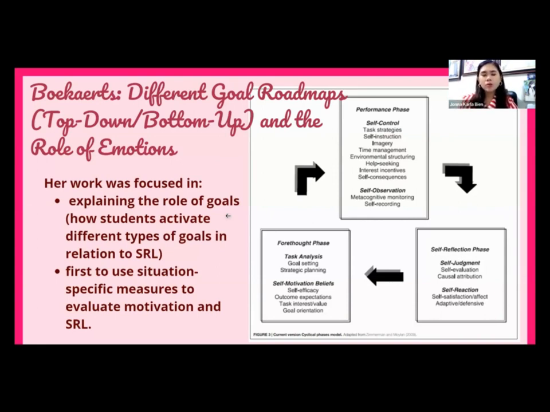Now, how are you going to do that? You can't just simply begin without the goals that you have in mind, because you always set the target that will give you the roadmap of the things that you want to achieve and what you have to carry out in order to achieve them. And the first is to use situation-specific measures to evaluate motivation of self-regulated learning.